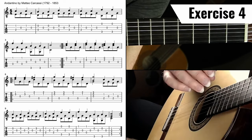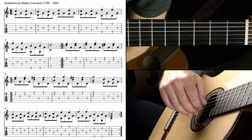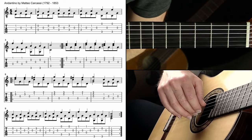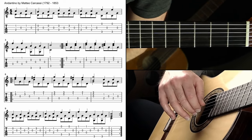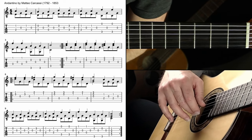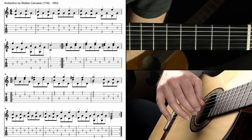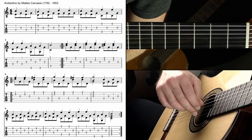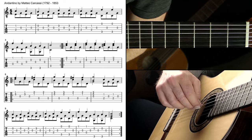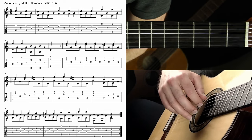Exercise number four is going to be the right hand only. We're going to add in this drone note, but we're going to do just the right hand, and we're going to do all the patterns that come up in the music. So there's four of them, so I think it's great to do one measure each. And I'll just spell it out for you here with the strings, and you'll get the hang of it. So strings 4 and 2, strings D and B, with the G in between. The next string set to do is strings 5 and 1, or strings A and E, so G still in between.